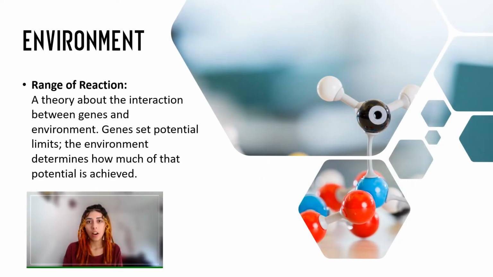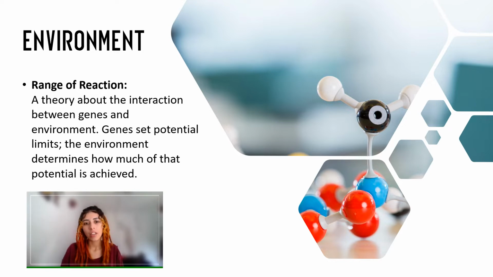In the field of psychology, many researchers connect gene and environment because they interact with each other. That means an individual's genes and the environment where that individual is put connect and interact and affect behavior. That is why this interaction is so interesting. So there are many approaches, many theories about this interaction, and in this presentation, I'm going to talk about three of them. The first one is called range of reaction.